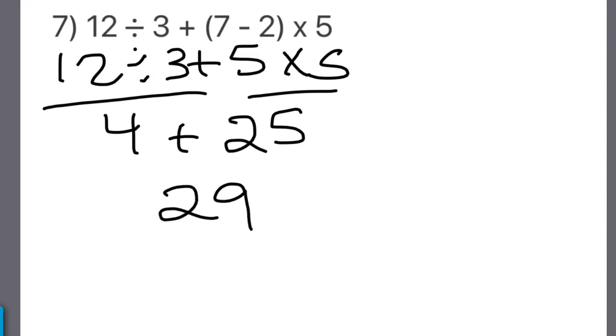So hopefully you guys all think this is really easy and a lot of fun. And hopefully a little bit of a break from all of the difficult math we've been doing. Because order of operations is something you guys have been practicing since elementary, and we're just adding another element to it by adding exponents to it in middle school.